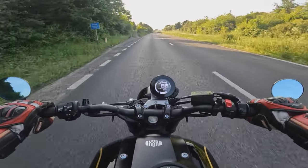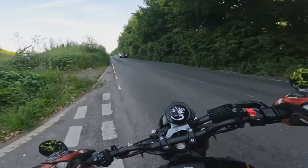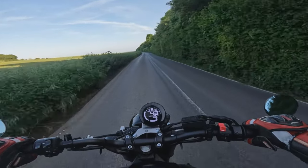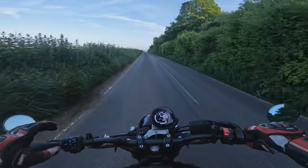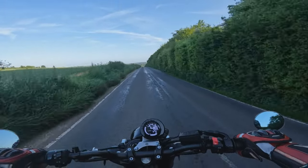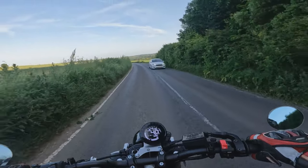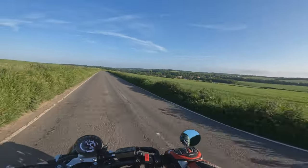A bit windy but nothing excessive. I've been riding it in B mode for a little while now and I can't say it's been horrendous — it just feels like it dampens the throttle a little bit, which is actually quite nice if you're not looking to hair around and put wheelies everywhere. It gives a little more gentle throttle response and, despite what I said earlier, it's actually quite a nice relaxing ride, especially on roads where the surface might not be fantastic.